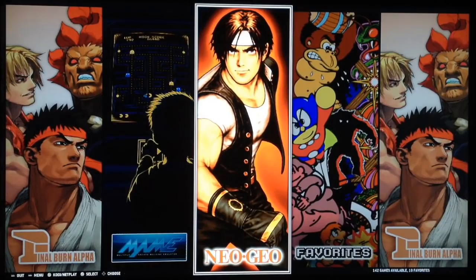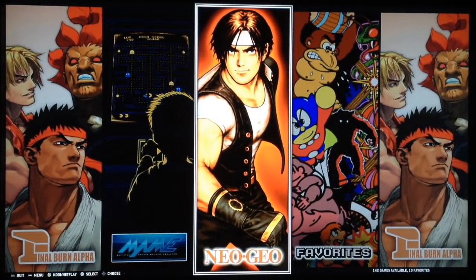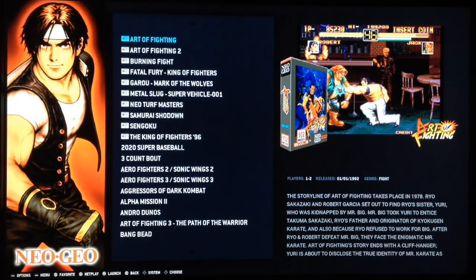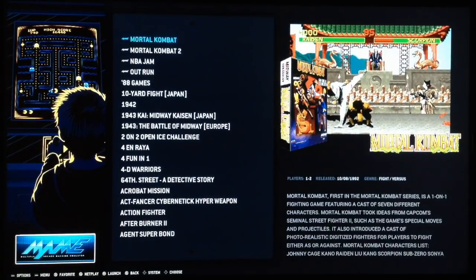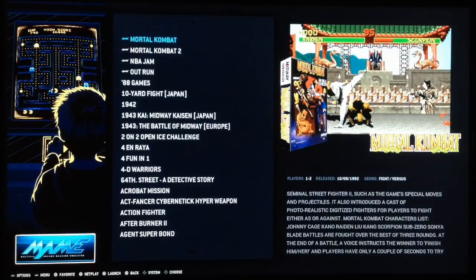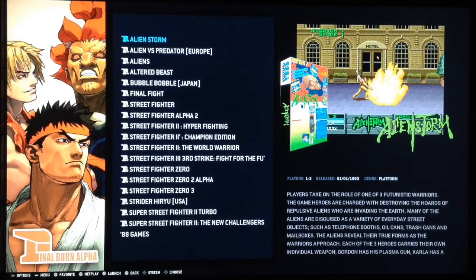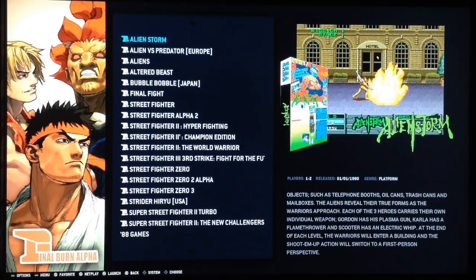And the systems featured on this image are Final Burn Alpha, Mame, and Neogeo. So we have three systems for an overall of over 3,000 games, but I have to explain how it works. This is the Neogeo selection. There are all Neogeo games released. For Mame, we have more than 1,000 ROMs, and for Final Burn Alpha. As I said, the overall number of games is over 3,000, but there's a catch.